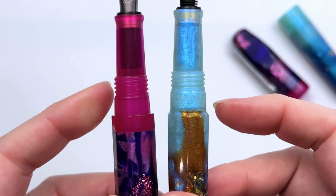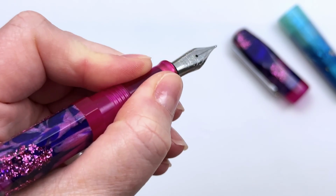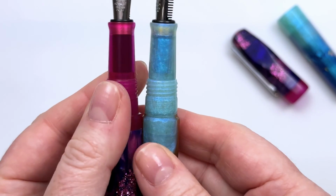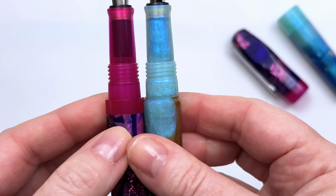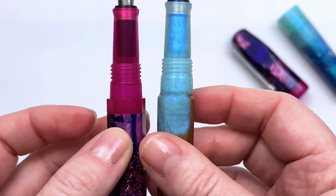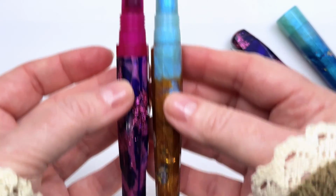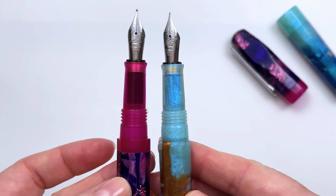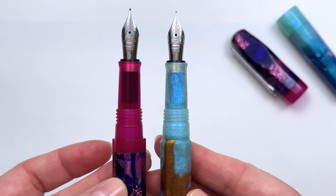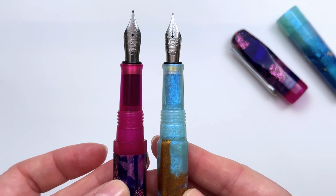You can see in comparison with these 2 models that the AstroGem has a bit of a steeper section here, so that may be interesting sitting on your hand. Actually, you know what, it doesn't even touch my hand at all. So it has the same sort of threads and section width and everything like that. It just has a little bit of a different step down from the body of the pen. And then, as you can see, the Euphoria is a little bit longer, but the sections are exactly the same, grip size and everything, and same nibs. So I believe this is a size 6 Schmidt nib.